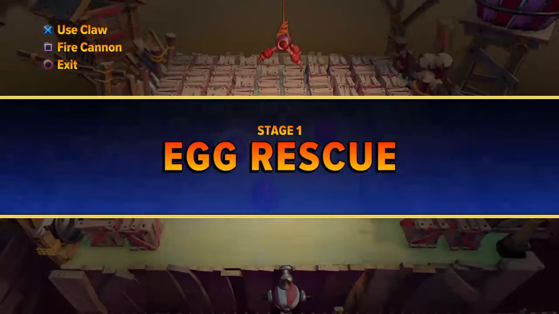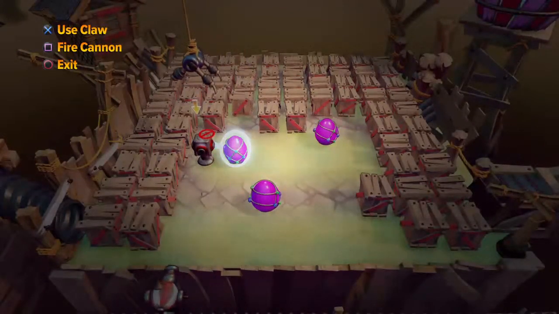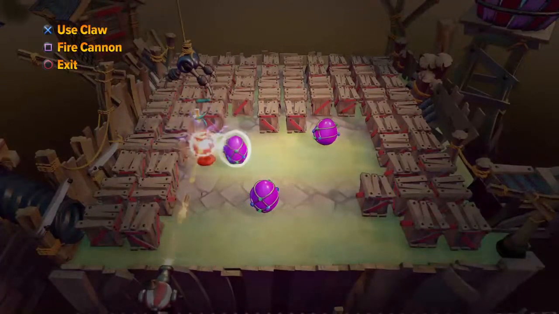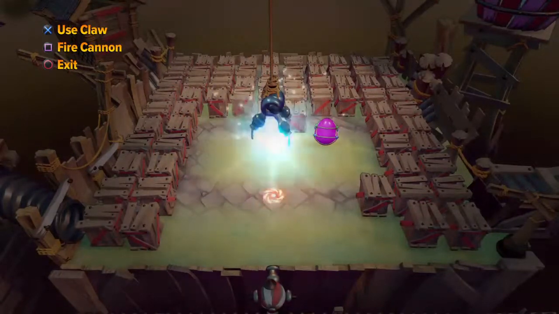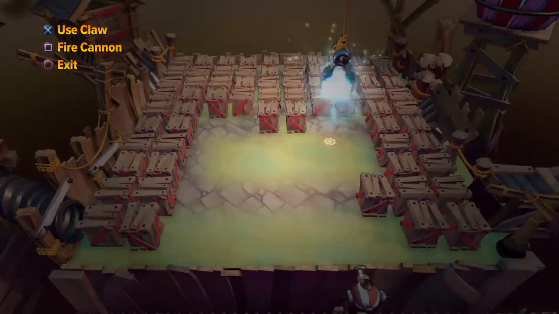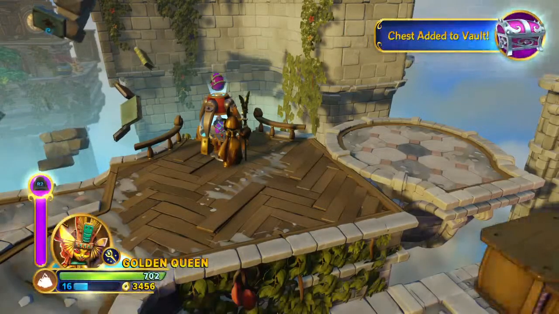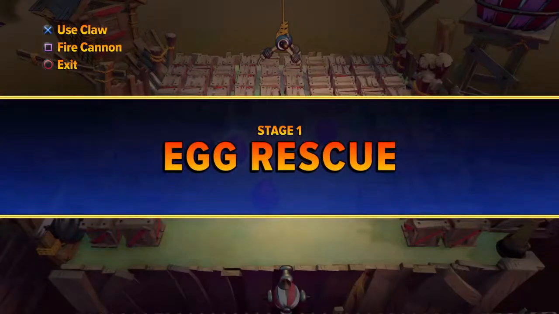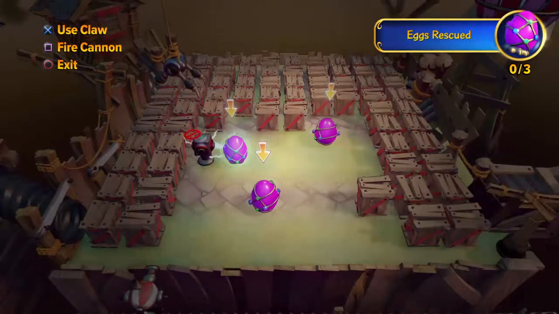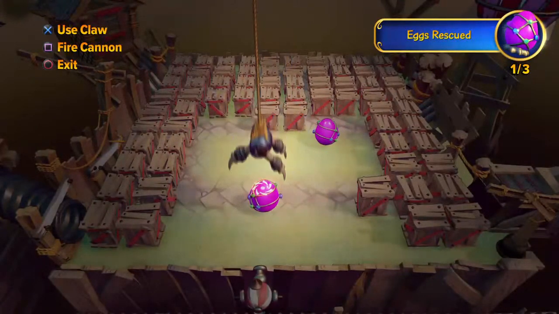Egg Rescue. Use claw to rescue eggs. Fire cannon to destroy shields and defeat enemies.